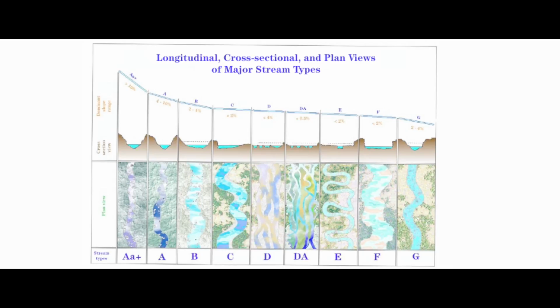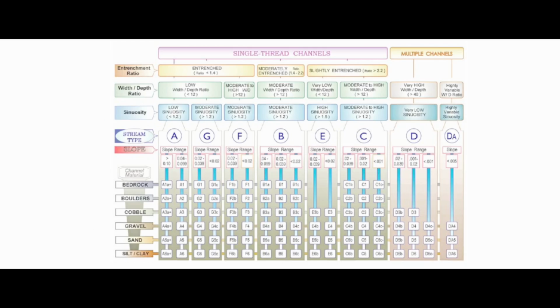Before beginning restoration on a stream, it's necessary to classify the stream's current condition and identify an ideal condition or a reference condition. When using natural channel design, streams are broadly classified as types A through G by their level of entrenchment, width and depth, and sinuosity. Within each category, streams are further classified by considering their slope range and channel material.